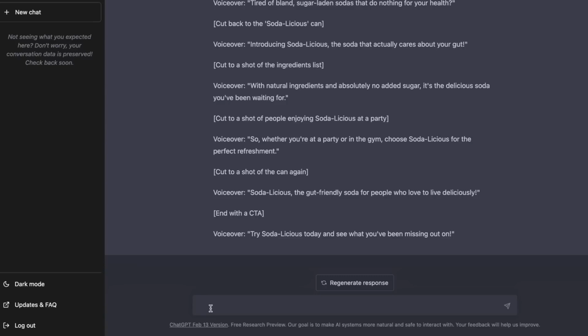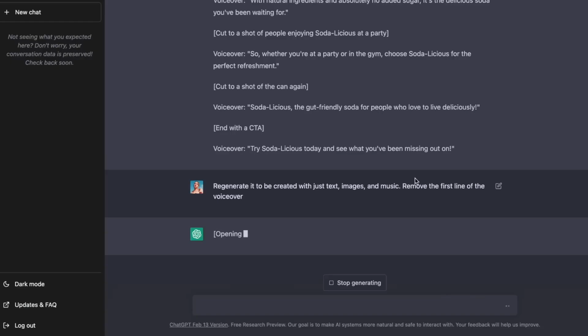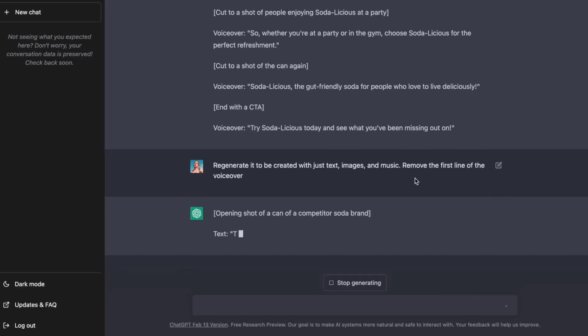The current script is slightly wordy, includes a lot of dialogue that requires filming, and is just very long. So I am going to prompt ChatGPT to fix all of these issues. This is how I'll write that prompt. Often, it doesn't take more than 1 or 2 iterations to get the kind of script you want.